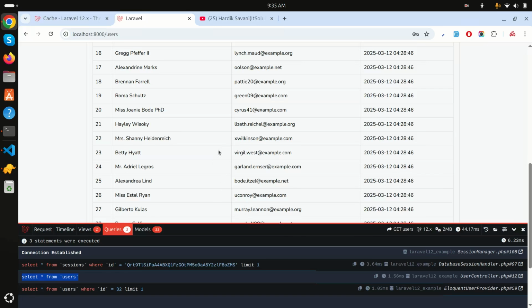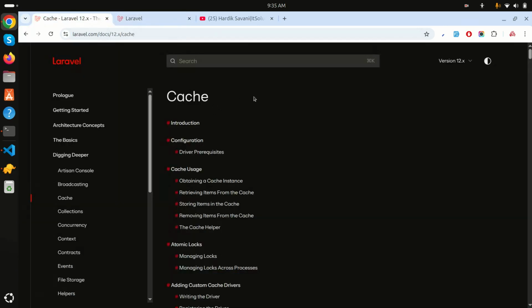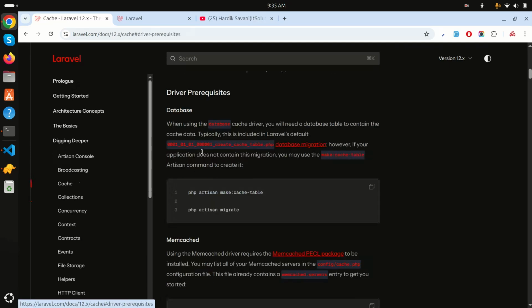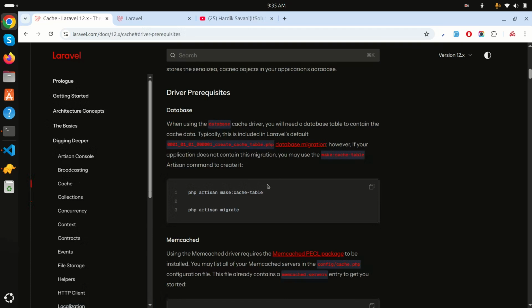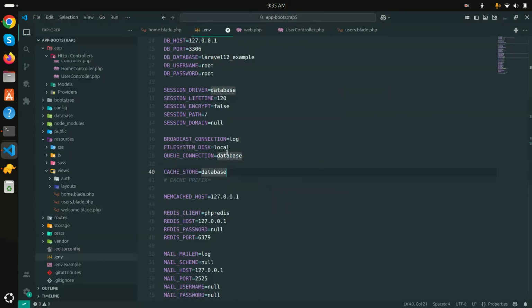In this example I will show you how to use the cache with the database query, so you can cache it and forget it. Let me go to the Laravel documentation, which already provides a cache. We can use a driver for the cache. By default Laravel 12 provides the database driver, which means it will cache the query result and store it in the database, but you can also use Redis, file, Memcached and other cache drivers. In this example I am going to use file, so let me save it.